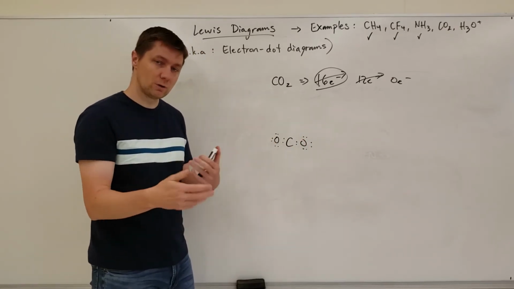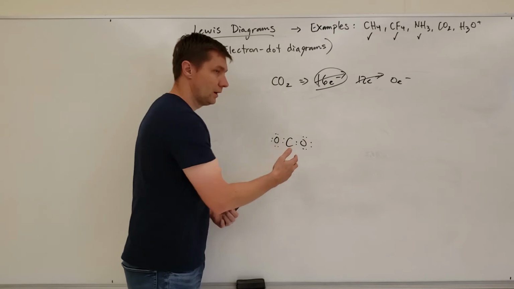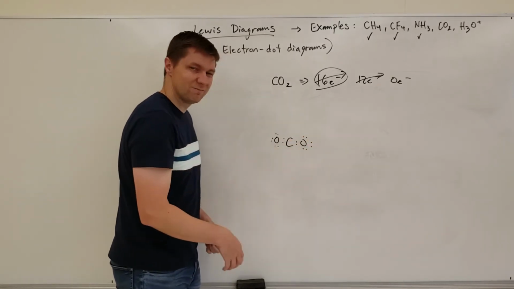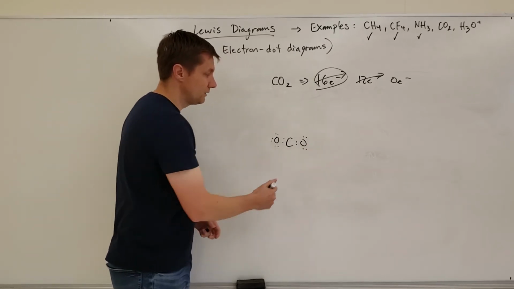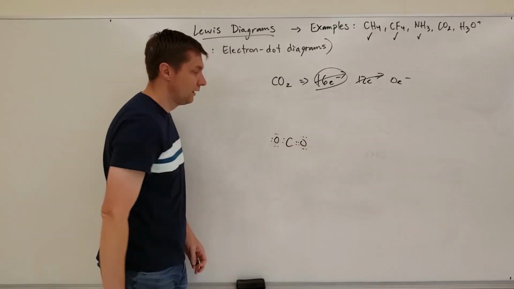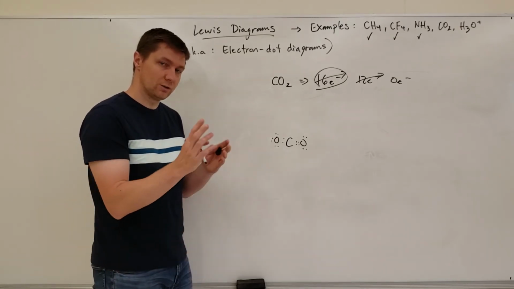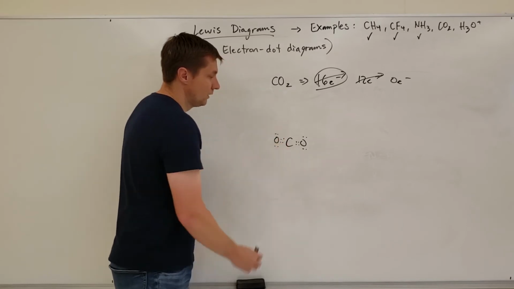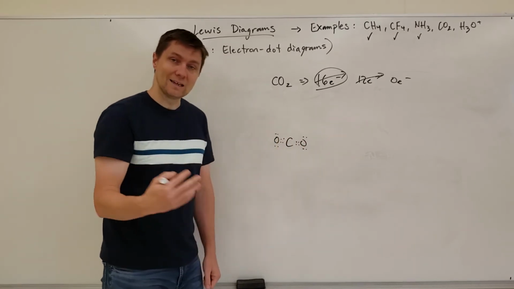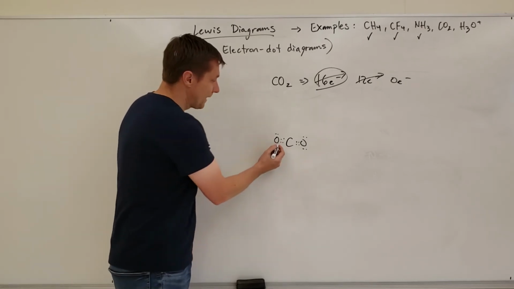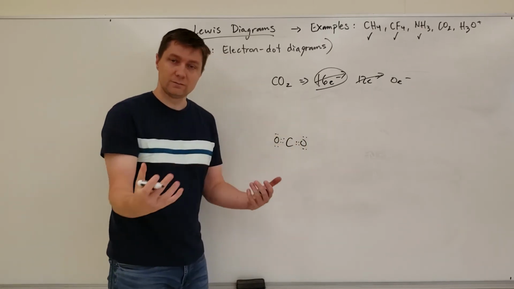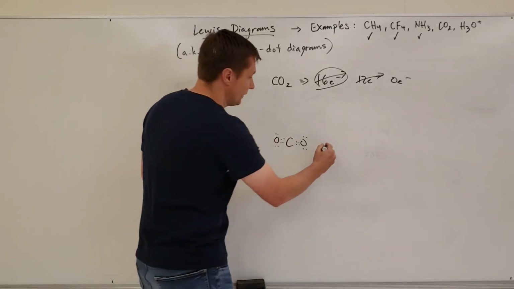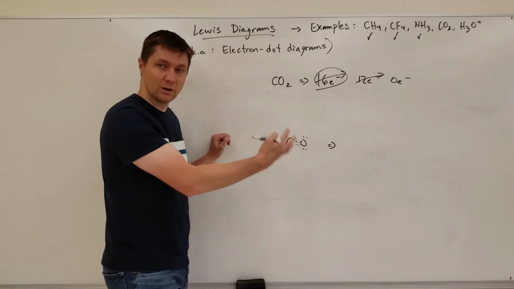And again, what I want to do is keep the diagram as symmetrical as possible. And so it doesn't matter, I could take this one, or this one. It doesn't matter which one you pull in, but you take, let's say, that lone pair there, and I'm going to move it in towards the middle, shared now between the carbon and the oxygen. And I'm also going to do that with this one. So now you can see this carbon has 8 electrons around it, and these oxygens still have their 8 electrons around them. And so that is my Lewis diagram, my structural diagram.